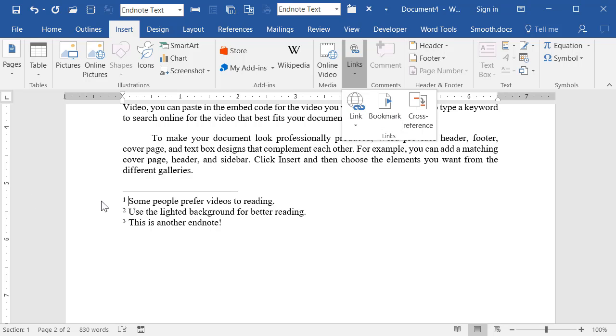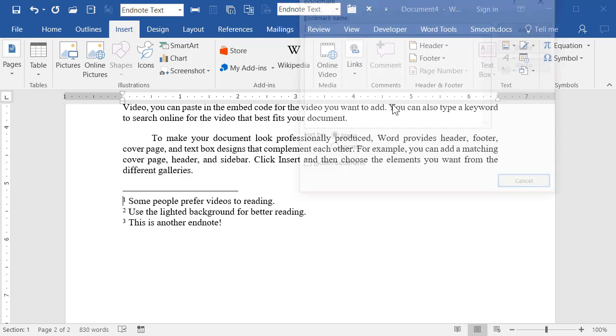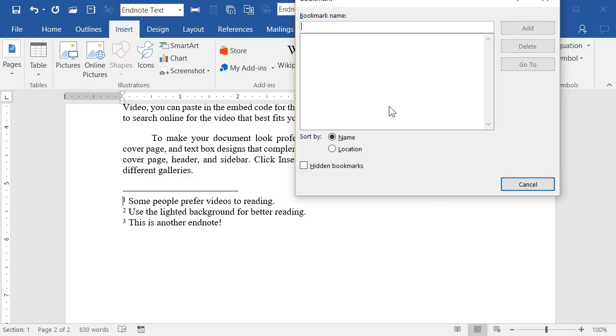But I go here and I can put my cursor right where I want the mouse to jump. And so this is where it usually goes for endnotes. So I've got my cursor there, Insert, Links, Bookmark. And I want to give it a name. You can give it a name that's meaningful, maybe has something to do with what the endnote is, so that you know when you're looking at the list what's what. I'm just going to do these very simple. I'll just do EN1 for the first one.